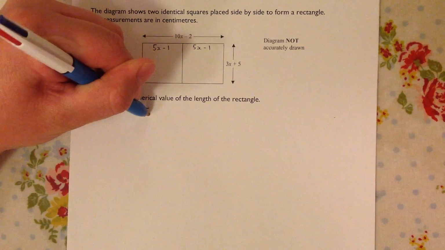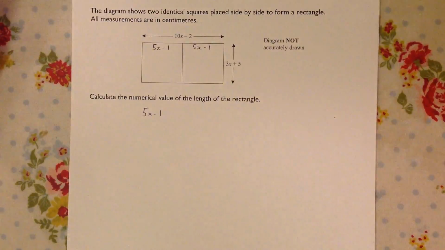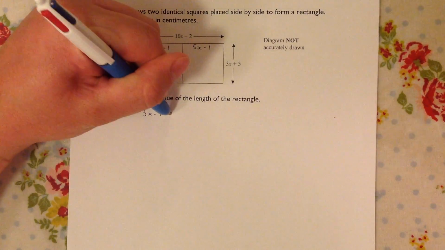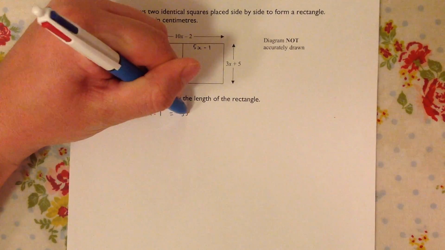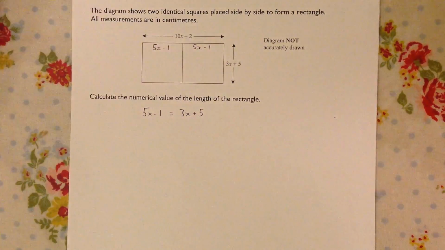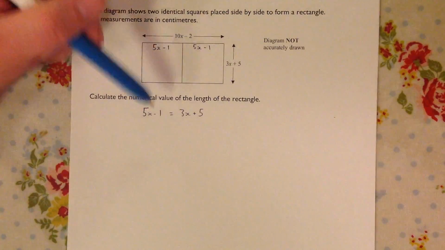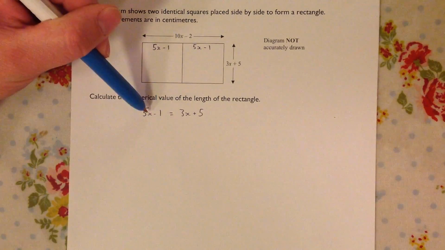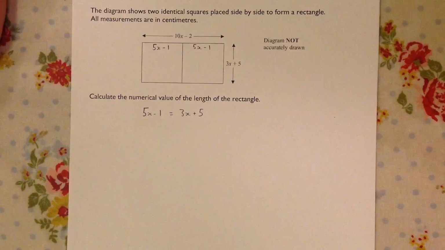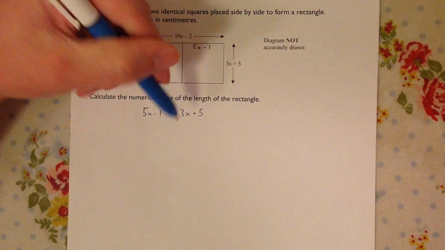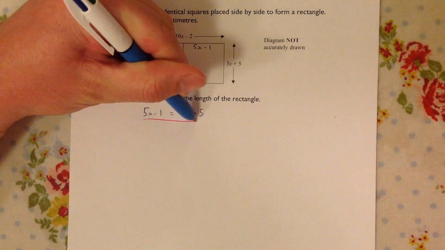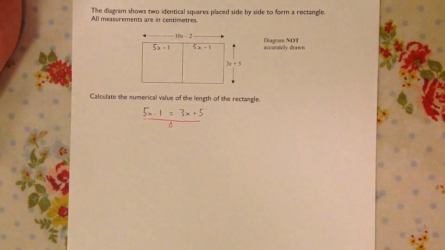We've got one side length of the square as 5x subtract 1, and it's equal to 3x plus 5, because that's an expression for the other side length. So these two both come from the sides of a square. The sides of a square are equal, so these two expressions have the same value. That then leads us nicely into forming an equation which we can solve using the balancing method, and then we can find the value of x, and that's the key part to these types of questions.